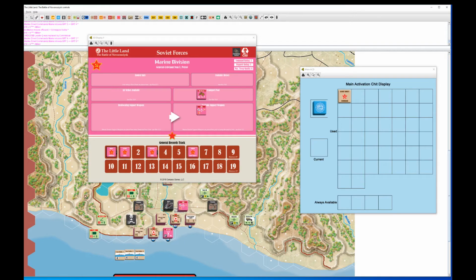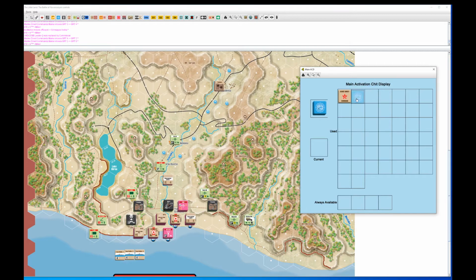Here's some other ways we could have tried to tackle this problem. Well, yeah, let's not game through it just yet. Let's keep going. All right. Okay. So marine force activation.